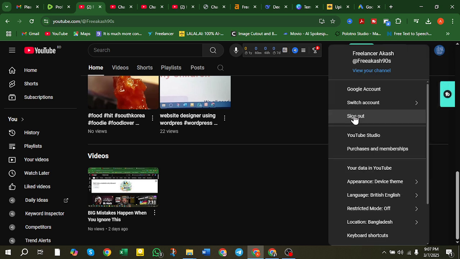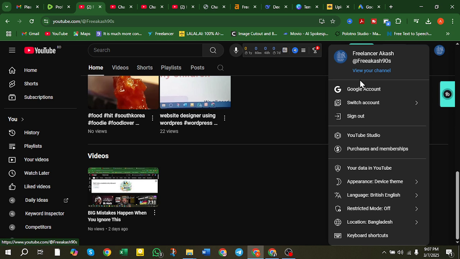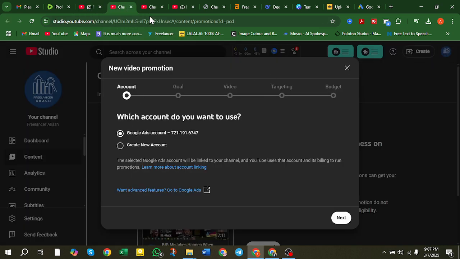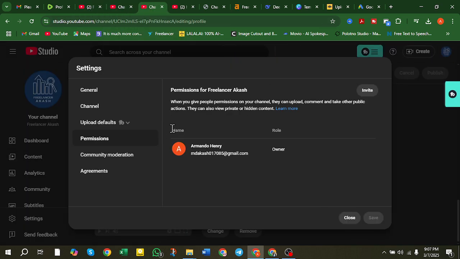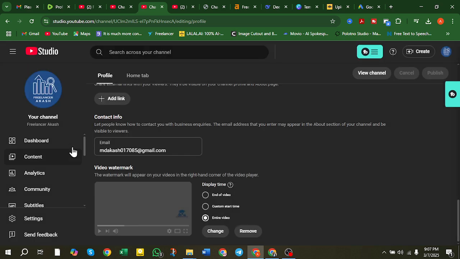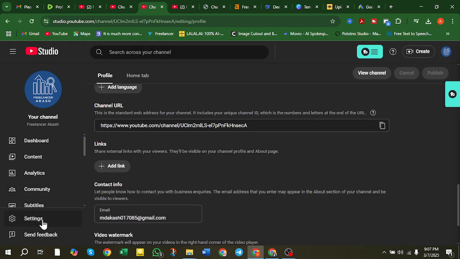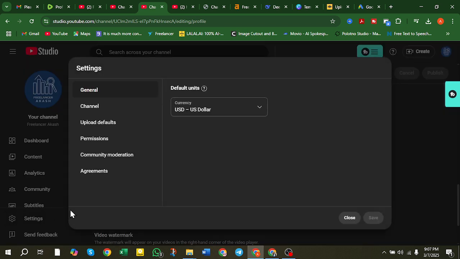So first of all the client needs to change to view your channel. Here is the channel. First of all, you need to go to your channel profile and right here you can click settings, so you can easily get the required tools or settings.